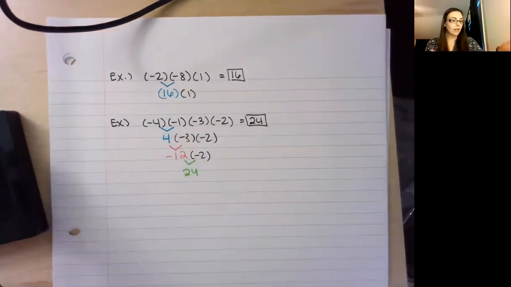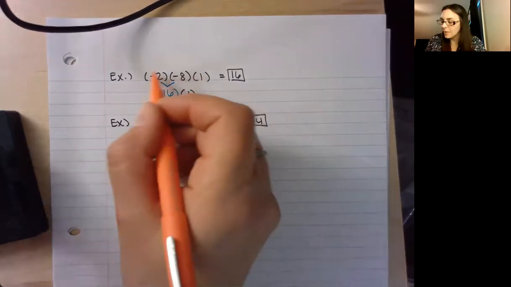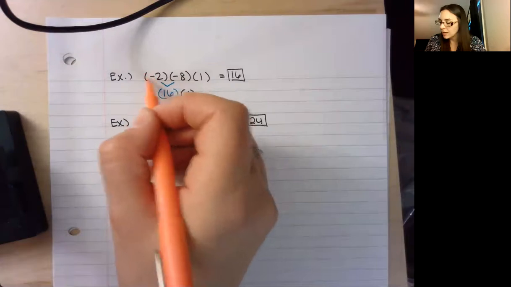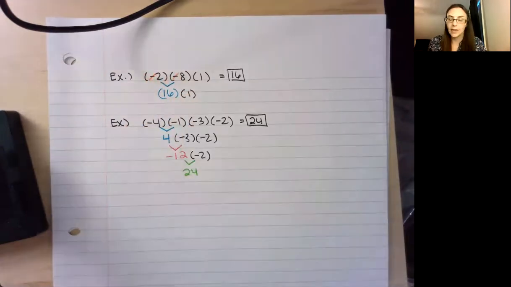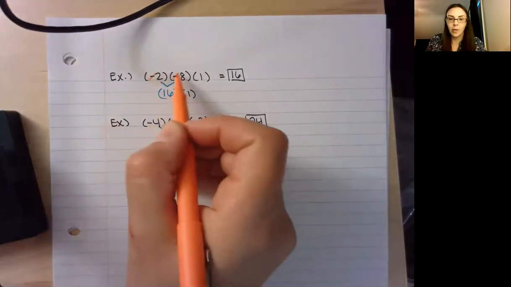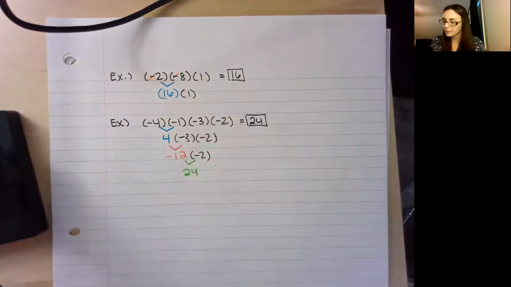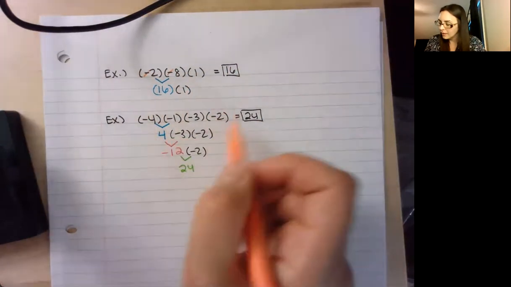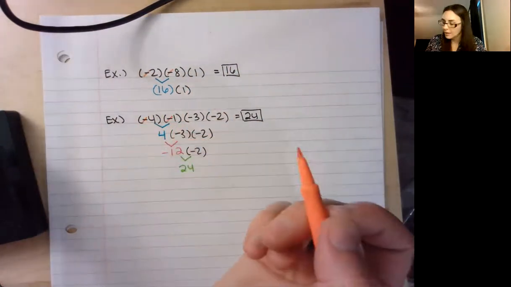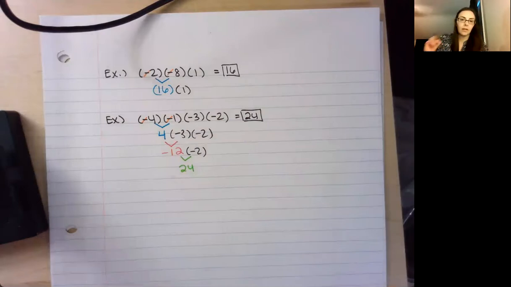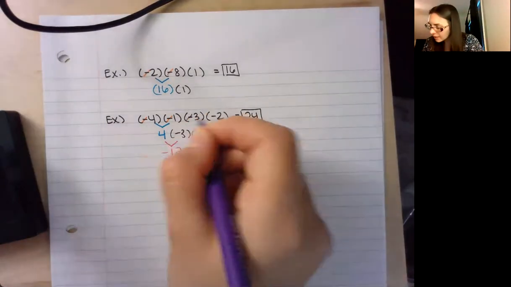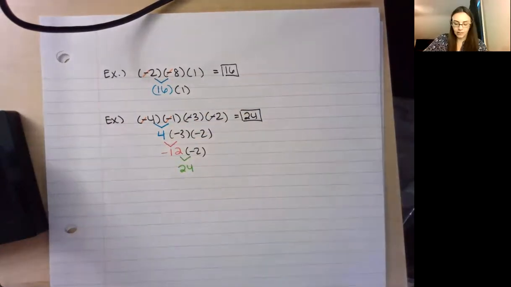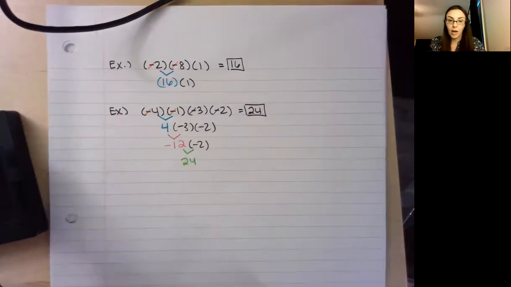Now, as a shortcut here, again, a lot of students notice that negatives cancel in twos. So if you see two negatives, they're going to cancel. So kind of a little shortcut, what you can do at the beginning of a problem is just start canceling. So I see two negatives here, so I can just cancel them right out. And now that I have positive, positive, positive, my answer will be positive. Here, again, there's a pair of negatives, and here's another pair of negatives. So I can cancel those in twos. Now I see I have no negatives left, so my answer is going to be positive.